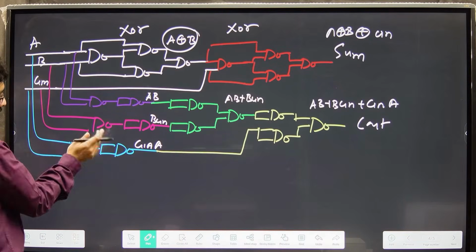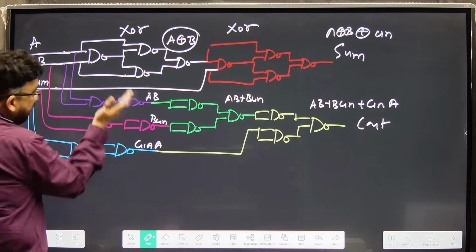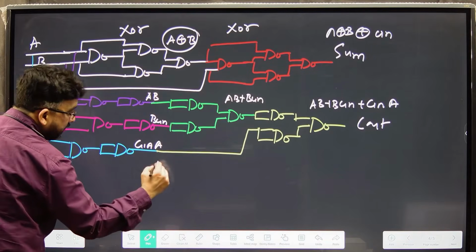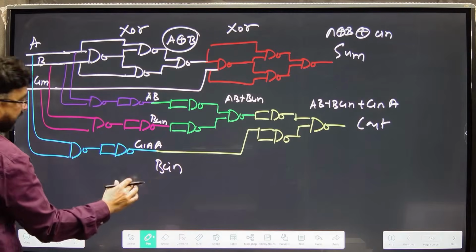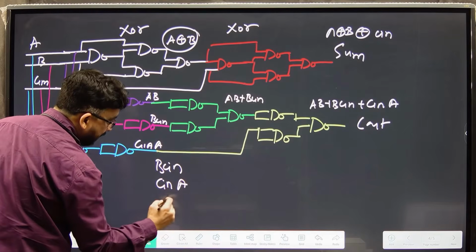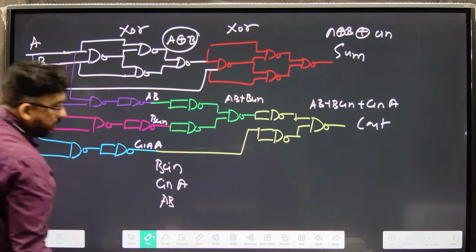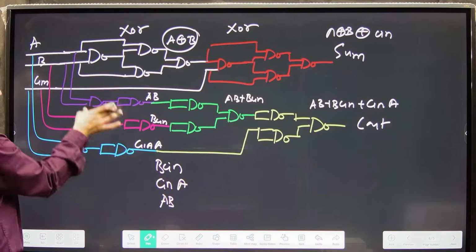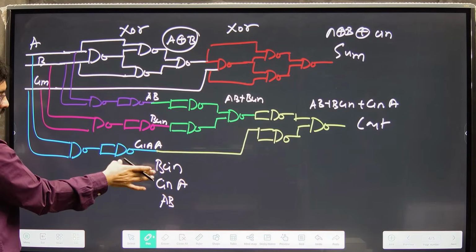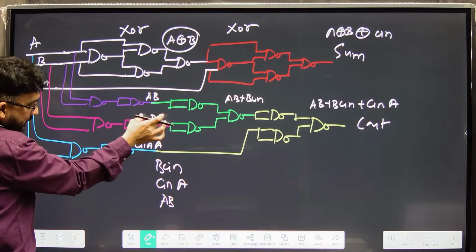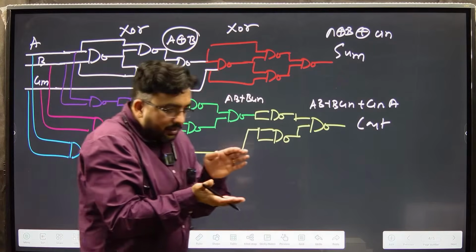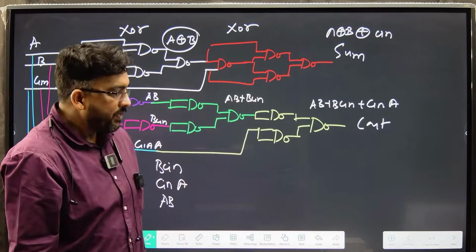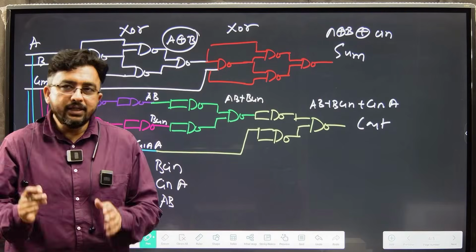You can define the circuit in such a way that the first one is BC in A, the second is C in A, and the third one is AB. It is up to you, you can reshuffle it. It is not mandatory to do it in this way, AB plus BC in plus C in A. You can do BC in A, C in A, and AB, so you can think not with respect to any method but with respect to hit and trial. A method you can forget, but the hit and trial concept you should never forget.